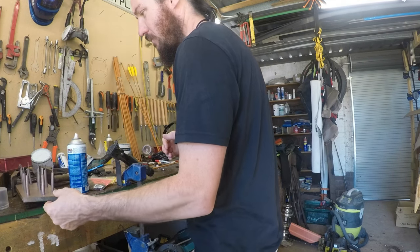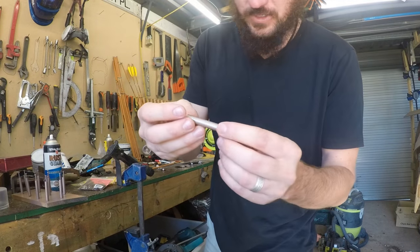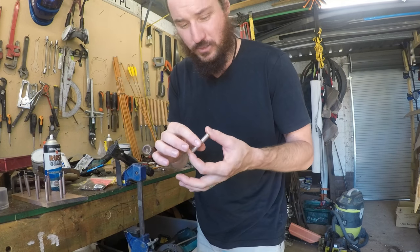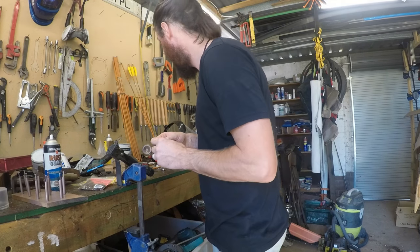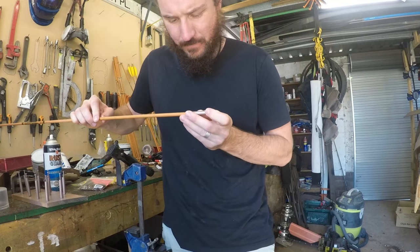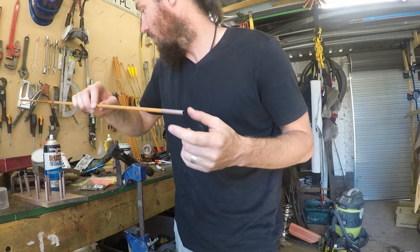I've been spraying everything with Hammertone copper. These are going to be the footings. I got that from Tomsky McDougall. Should check his channel out. So basically, they go on the end of the arrow, like this, and they get glued on. Then you put the insert on, and then you screw the head in.